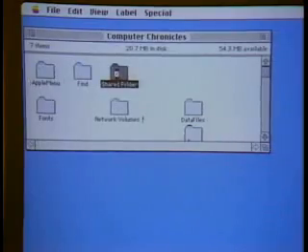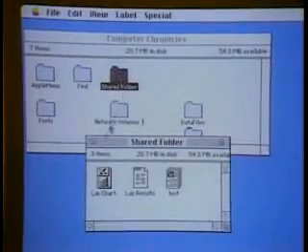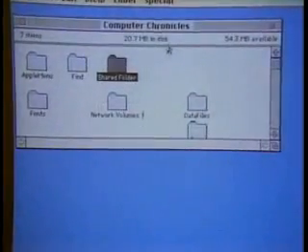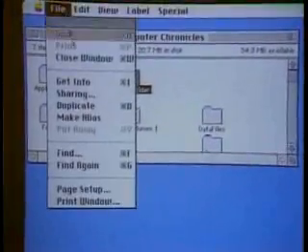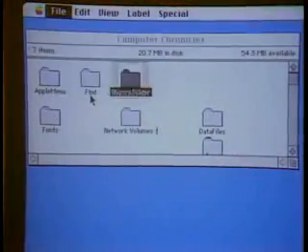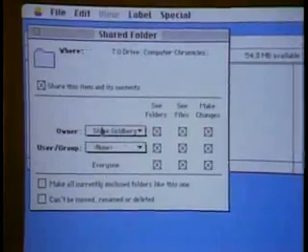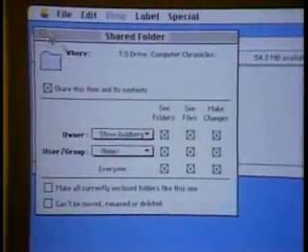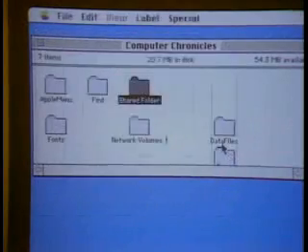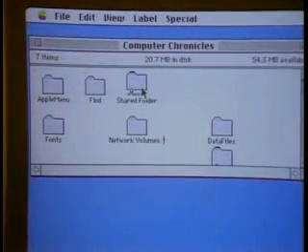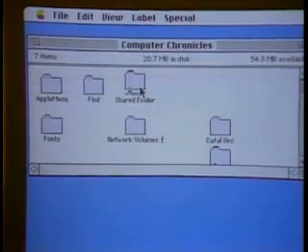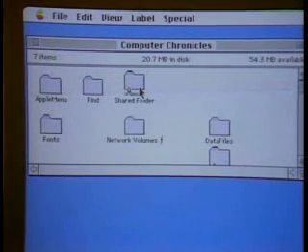Here I have a folder on my machine, and it has a couple of different files in it. What I can do is come up to the File menu and say Sharing. A little box comes up. I'll click Share this item. These other controls have to do with security and so on. We can talk about those later if you want. Now you notice that this folder gains a new icon and shows a little network wires. And that gives me a clue that it's available across the network.